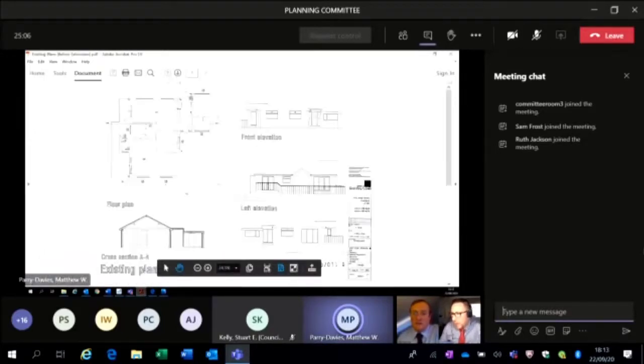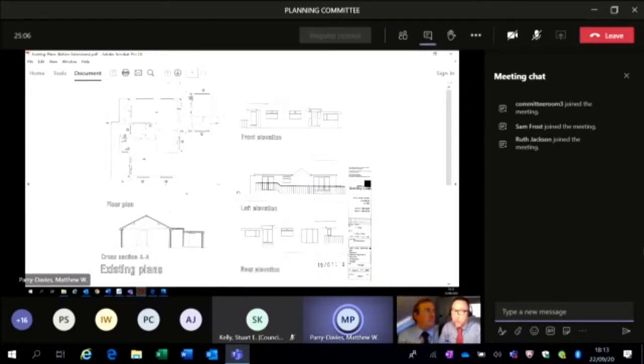If I just show you this plan, so this was the bungalow before the works were undertaken. So there was a garage here formerly. This was converted into a guest bedroom, and there were some rear doors here that led down a number of steps onto the patio, not the patio, the decking at the rear. That rear access door is shown here on the rear elevation, but it was set further back into the rear elevation than it is presently. There were windows on the rear elevation as well. There's one here. And this larger window here, they've been replaced with a larger window.